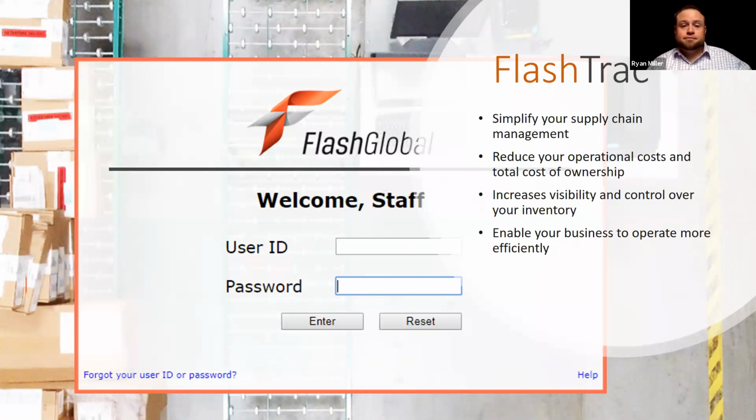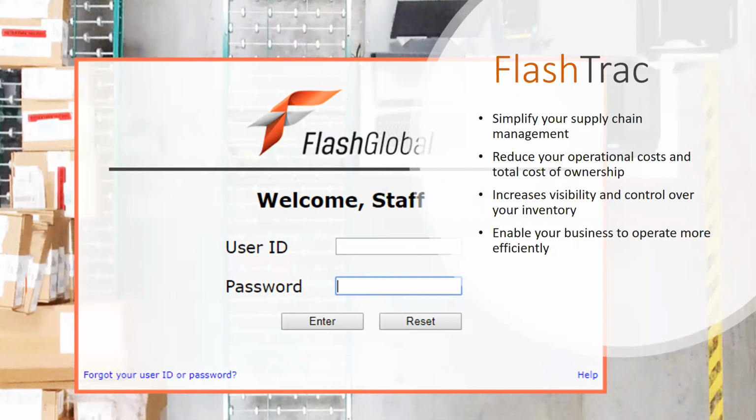Chris? Hi, thanks, Ryan. As Ryan pointed out, we built this custom platform that's really been nurtured to this industry. Unlike all the ERPs and WMSs that Ryan mentioned, they all tend to serve many industries. Well, this platform that we've built here over the years has been geared explicitly for the service logistics and spare parts logistics business. It started out as a tool to fill a gap in an industry that didn't have this sort of a platform.